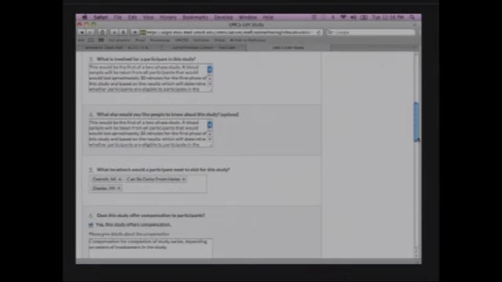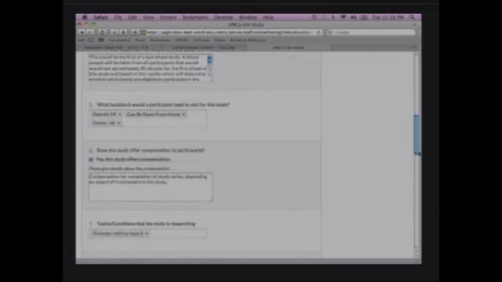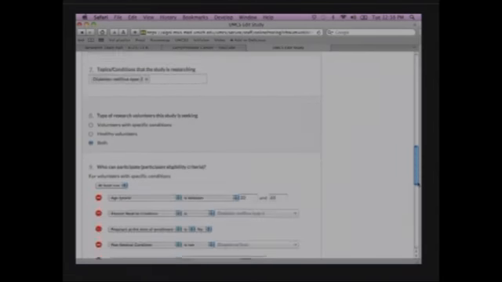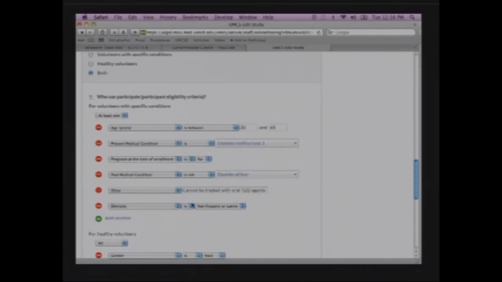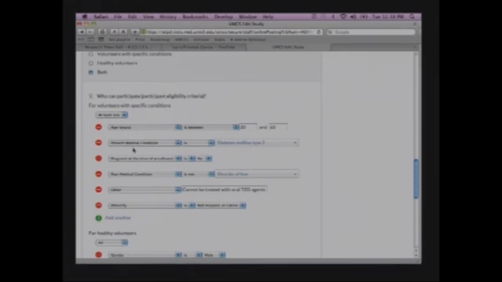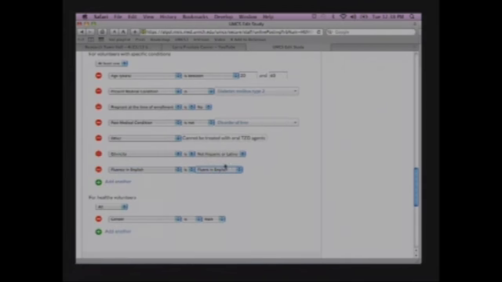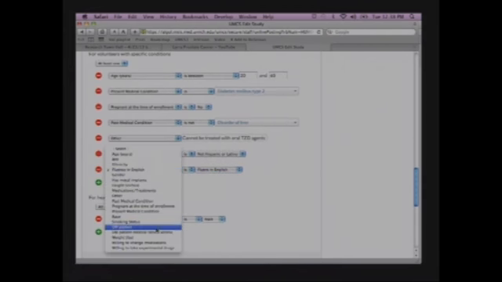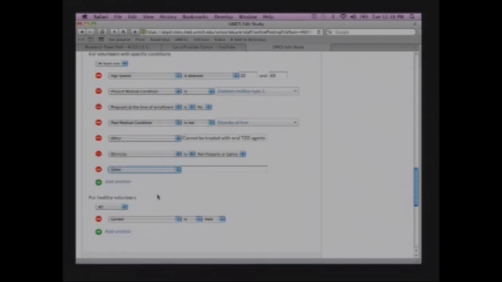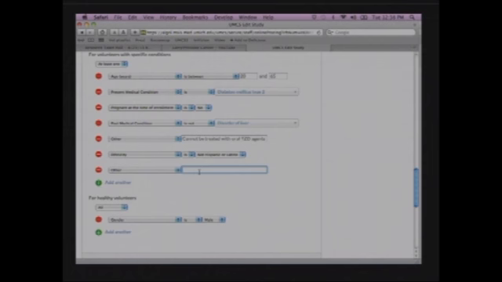So these questions are sort of aimed to tease out that kind of information. But then what we're really excited about is this ability to add eligibility criteria. So you can go in and say, I'm looking for people who are fluent in English, or any of these other things that are in there. But if none of these are really what you're looking for, you can also just do other and type in what one of the eligibility criteria is.